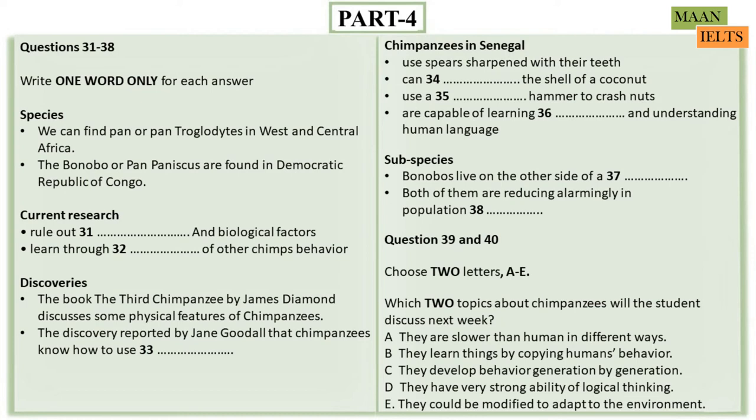A recent study claimed to reveal that common chimpanzees in Senegal have been using spears sharpened with their teeth to hunt. However, these reports remain unsubstantiated. Researchers have witnessed such tools — namely rocks — being used by chimps to open coconut shells, and indeed crushing nuts with stone hammers. As scientific technology has developed, so too has our knowledge of the sheer extent of the chimps' intelligence. Research has now shown that chimps have the capability to learn and use symbols, and understand aspects of the human language, including syntax, as well as numerical sequences.